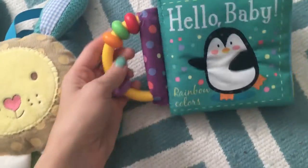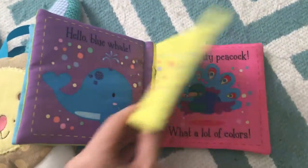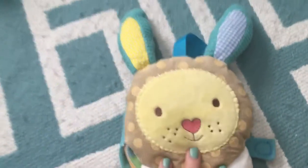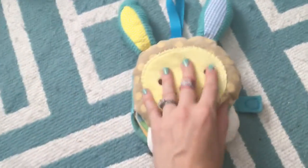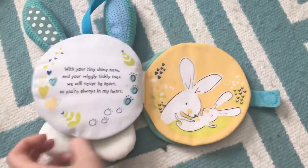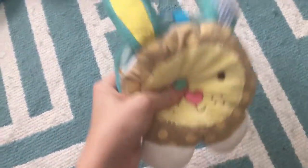We've got two cloth book types in our library now. This one has a teething ring and some things to count and play with, and inside it's really soft. There's a colors one and then there's a good night, a day and night one. And then this is a bunny one — we have an owl version too. These are soft, there's some crinkly things. It has cute little hush-time words and closes with the sleeping scene. I know several one-year-olds that sleep with this.